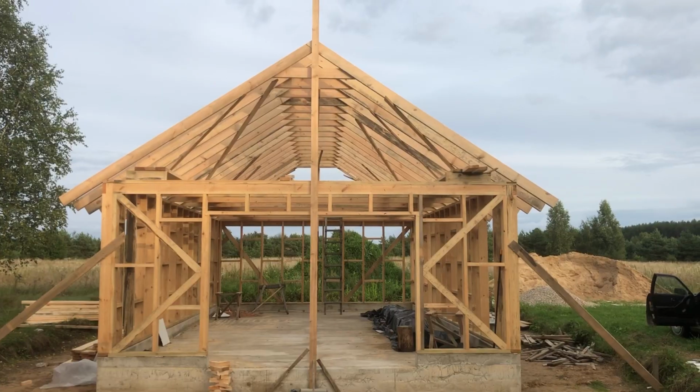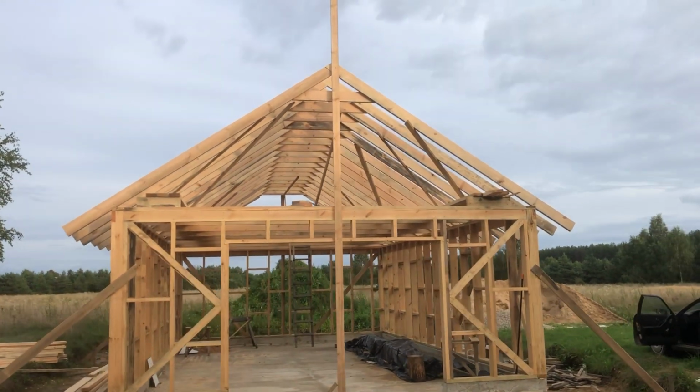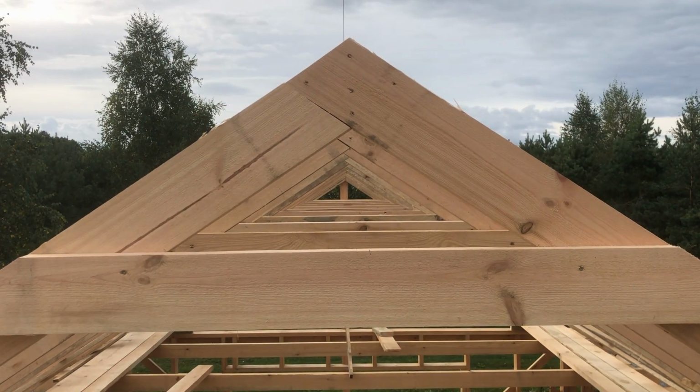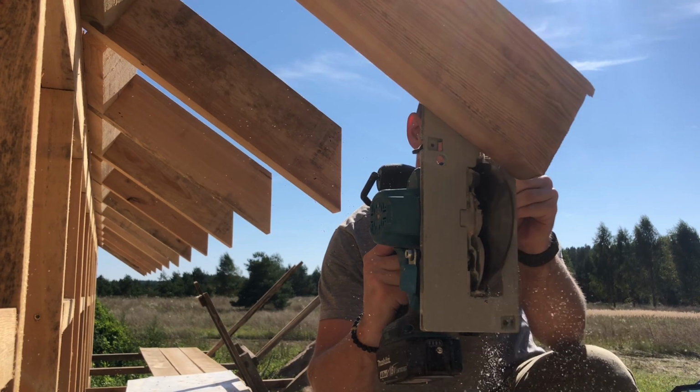It was actually the first time my dad and I put the rafters on a building without help from other people, but I would say we nailed it. We marked the ends of the rafters with a spirit level and I cut them vertically.